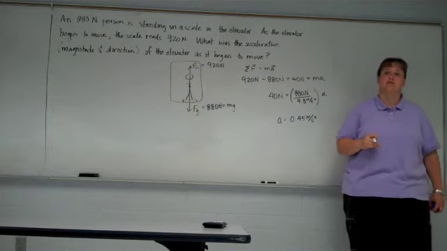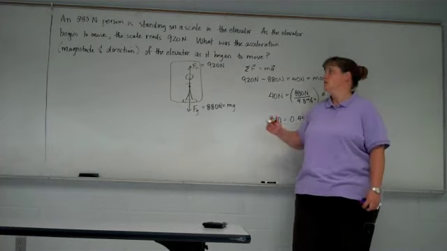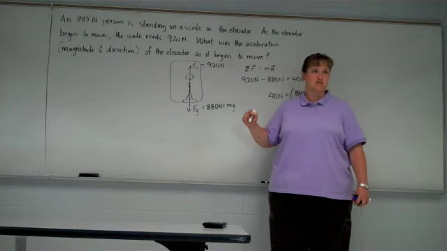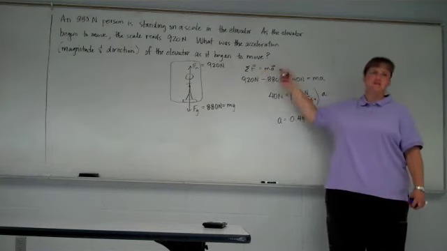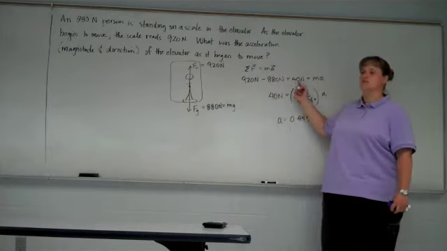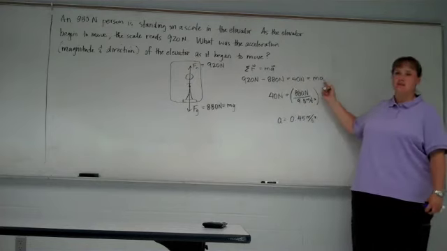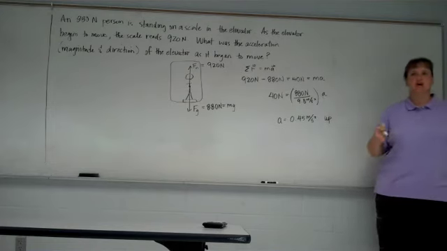That's the magnitude. We also want the direction. Well, the direction of the acceleration is always the same as the direction of the net force. The net force determines the acceleration. Whatever direction the net force points in, the acceleration points in. So the net force, this 40 newtons, we got a positive value, so it means it's upwards. So that means our acceleration is upwards. So up is fine, upwards, positive y, 90 degrees, whatever. Up and down, up is fine.